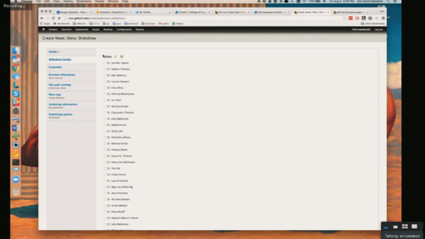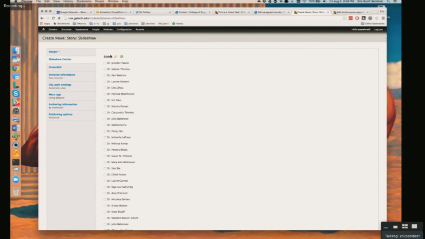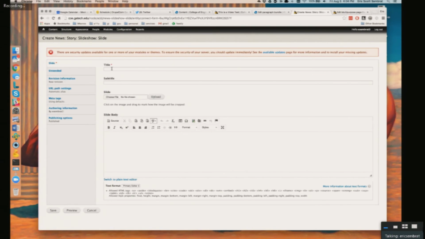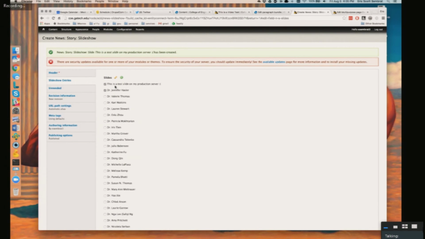So here's an example of Entity Connect. So you have slides, which is another content type. In this case, we have something called a news story slideshow slide, very detailed, I know. And what you can do here is you can either reference a pre-existing slide, you can edit it by clicking edit and then clicking the one that you checked off here on a list, or you can create the add new. So in this case, if I wanted to add a new slide, I would create this. This is a test slide on my production server, sad face. And then when I click save, it shows up on that list. And now I'm back to the parent entity that I just created. And I need to remember to delete that.